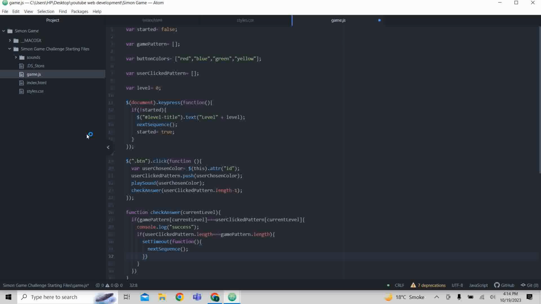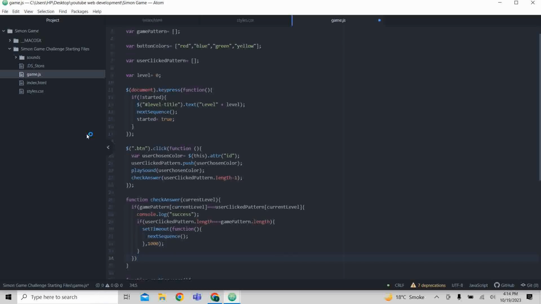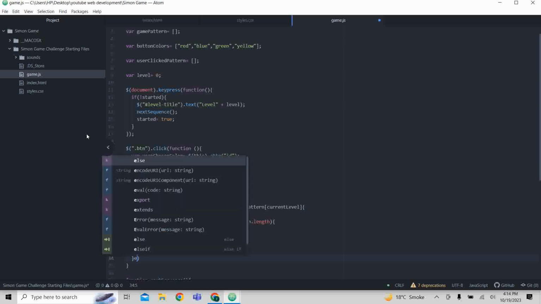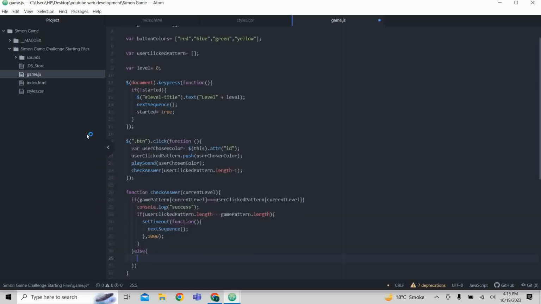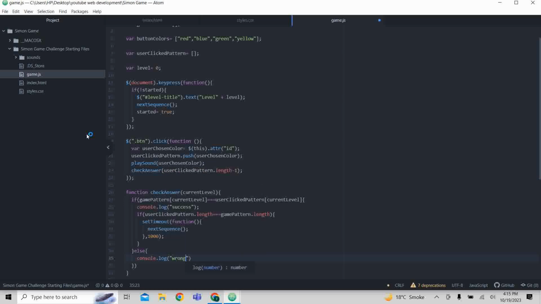Here write it as 1000, yes, this is the right arrow, or else console dot log, log.